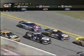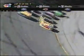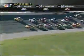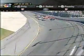How good to see Ken Schrader leading the Daytona 500. His 18th start in this race. He's run very well all week long. I talked to Newmore, his crew chief, quite a bit this week, and he was really excited about their chances. Kenny was happy with the car, the motor, everything. They're really pumped up.